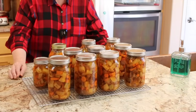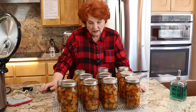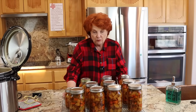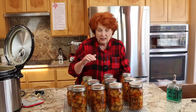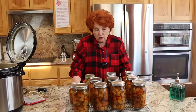But what a lovely, lovely outcome we have. We have 10 quarts plus a pint of this stew. It smelled delicious, absolutely delicious, and I'm sure it will just be wonderful. What I do when I get ready to open a quart of this stew is that I will drain the liquid into a separate container and put the solids in the pan. And then in the container where I have the liquid, it's usually a measuring cup, I will add a little bit of flour and stir that flour up to make a thickening agent, and then pour it into the pan and heat everything up so that the liquid becomes a beautiful smooth gravy to go right with the stew.